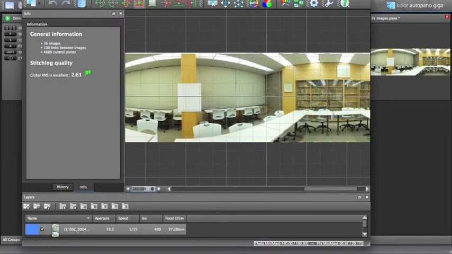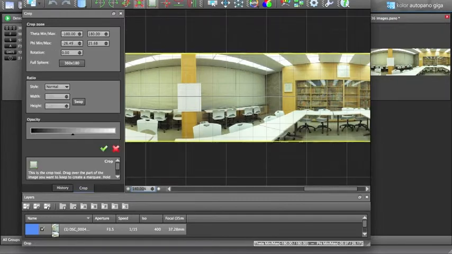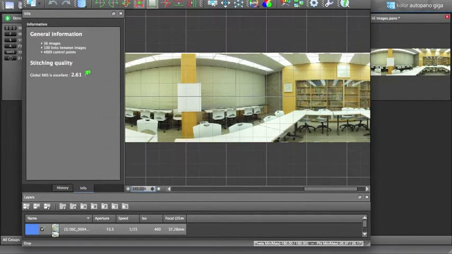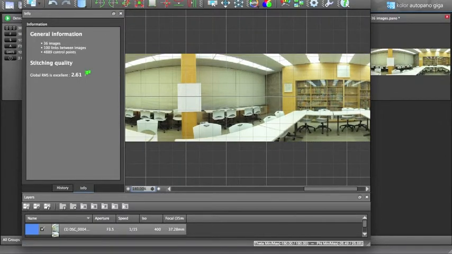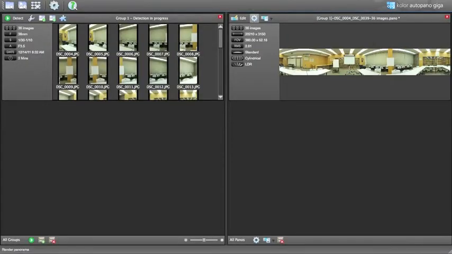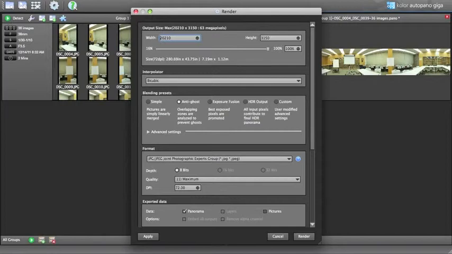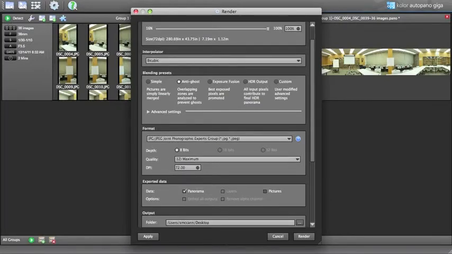But if there are problems with it, there's a whole slew of tools available to you in this software to sort of correct the image. One thing I do suggest is to use the auto cropping function up top, which is what I'm going to do here, and it'll just cut out any extra white space that might be in that image, which is undesirable for our finished panorama. And when we're happy with that, we just go to the render panorama, and it gives us a bunch of different options on how we can render it. And it'll just give us one big JPEG image that we then use in our next step.